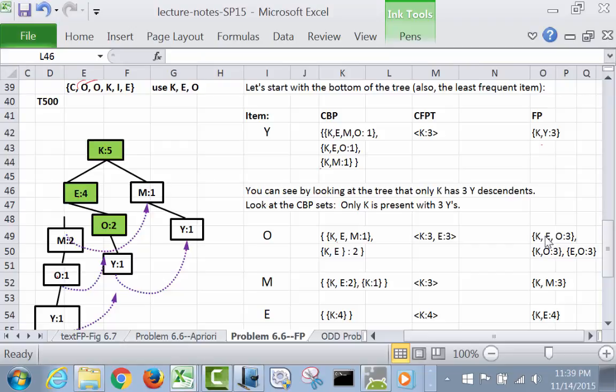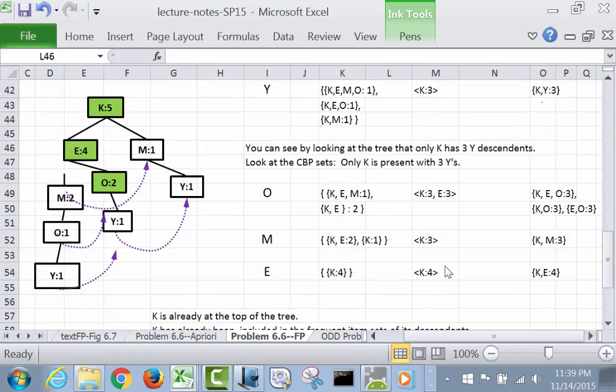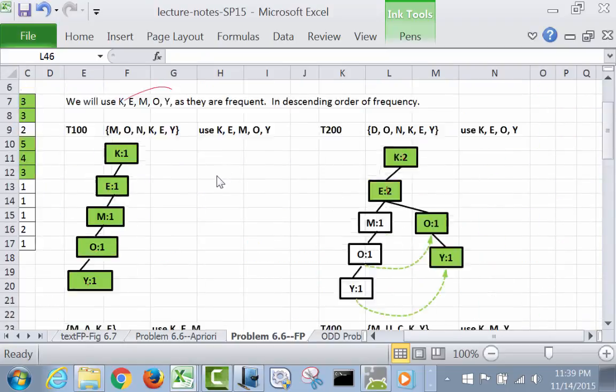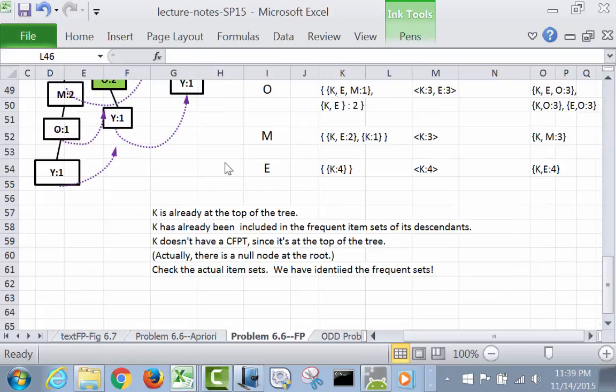And how might you determine the confidence? I'm going to let you work on how you think you might determine the confidence from this. So you'll take a look at that and see if you can figure that out. Of course, you can always just go back to the original set of transactions and see if you're correct. Okay, that's the end of the FP homework example. There's also an a priori homework example.